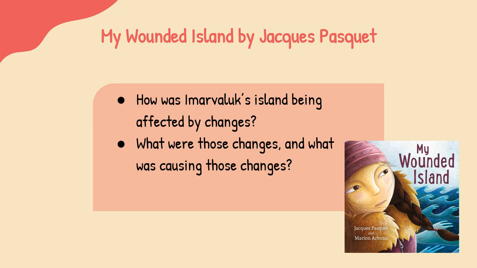Here is a really interesting book called My Wounded Island by Jacques Basquet. And it is really fascinating. It follows the narration of a young girl named Imarvaluk, whose island is actually being affected by a lot of changes. And it's an interesting way to show students the actual menacing nature of climate change and how it's been affecting a lot of communities already around the world. So I found it to be super interesting.